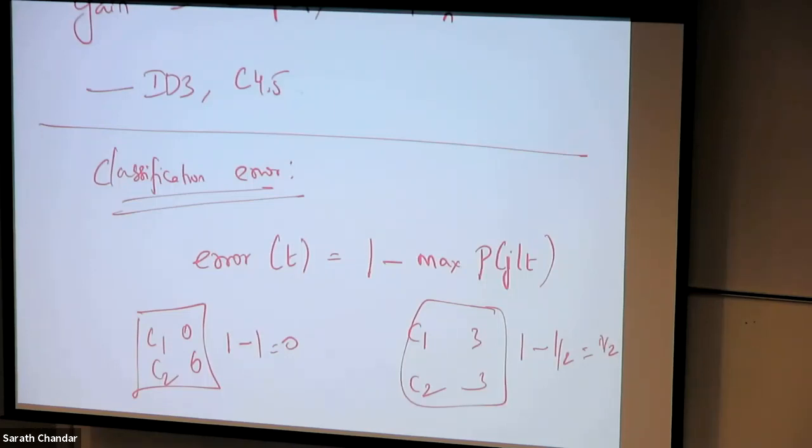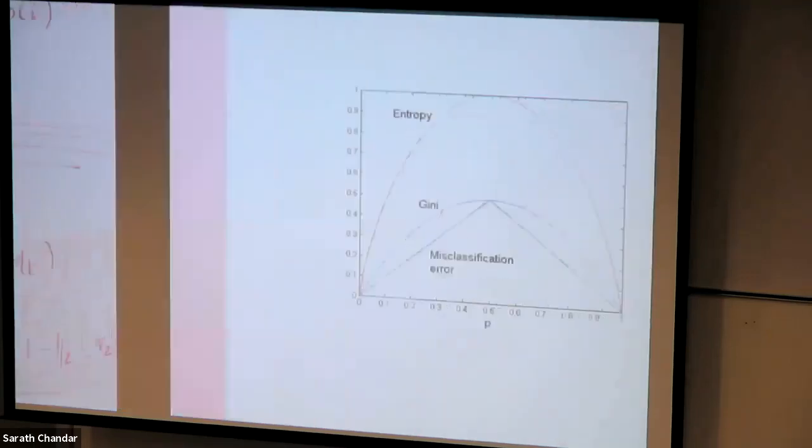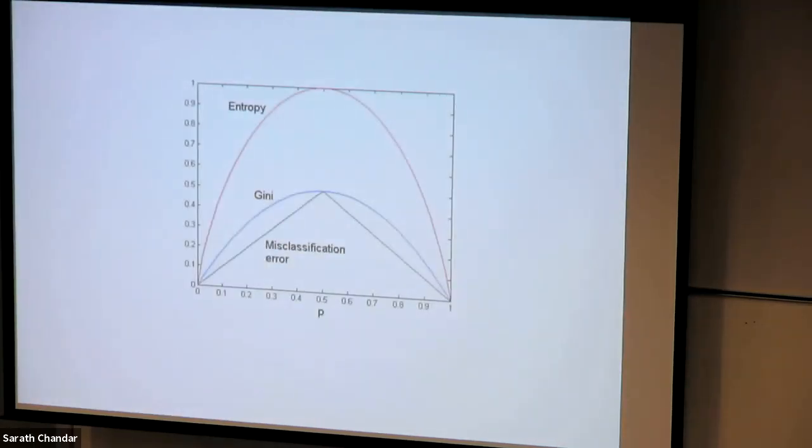Is that clear? Okay. Now we have seen 3 different measures for homogeneity, right? They are not very different. They have similar trends, like you can see all the 3 plotted here. What happens if everything is class 0 or everything is class 1? They all get 0 measure. The maximum is achieved when you have 50-50. When you have 50-50, some of them achieve 0.5, some of them achieve 1, but it doesn't really matter because they are all correlated.